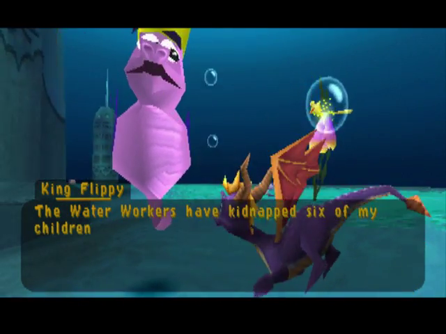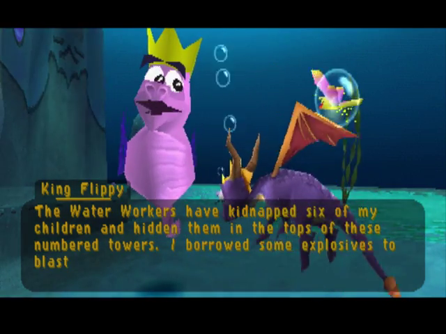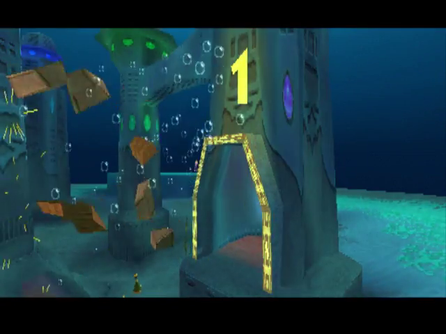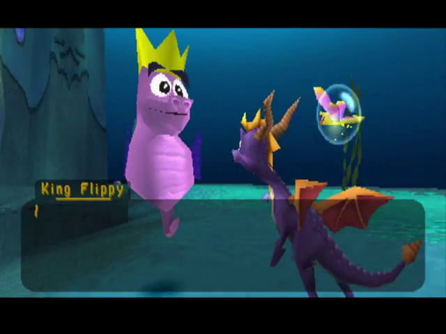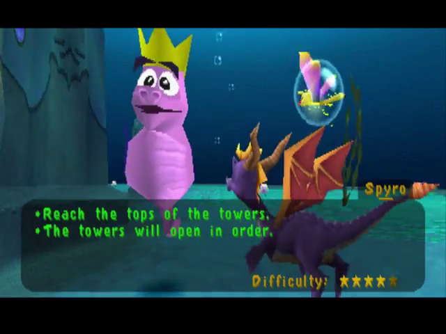The water workers have kidnapped six of my children and hidden them in the tops of these numbered towers. I borrowed some explosives to blast the doors off the towers. All right, flippity flop, let's go. If you can make it to the top of the six numbered towers, my children will be safe.